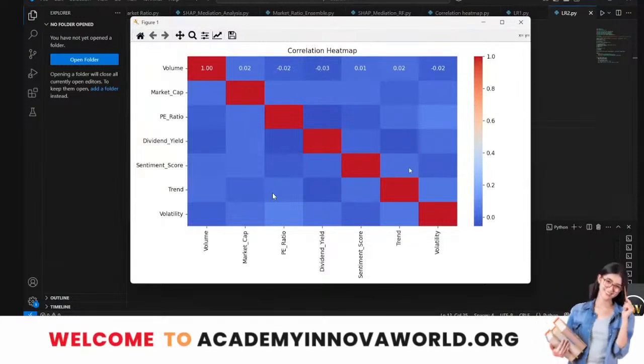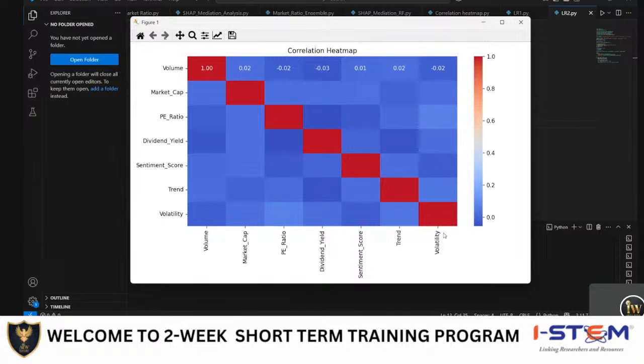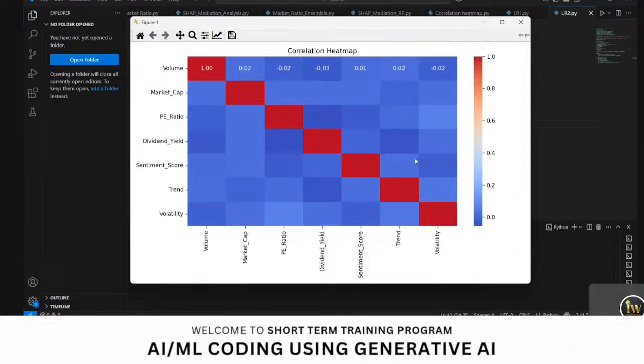So as you see here, in this data set, each and every variable doesn't have any relation between them.